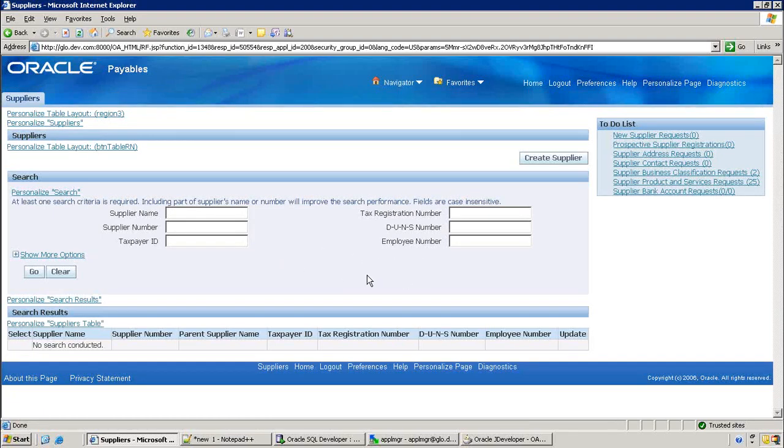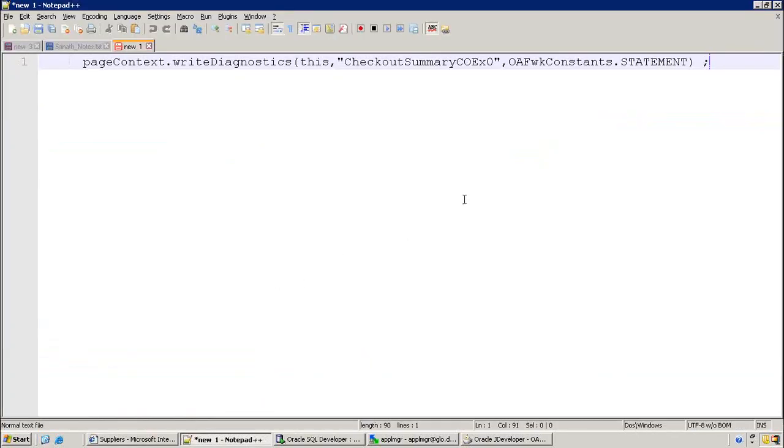Now what I want to do is, let us say I just want to extend the control of it. I don't want to write any business logic behind it. The first basic thing I want to do is write a control extension for this particular page. So let us see the steps involved. First of all, the basic step is to find out the page name and find out the base controller name.